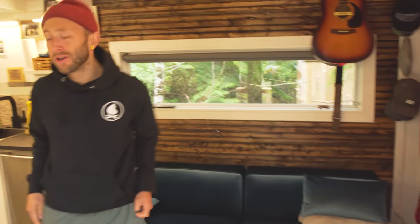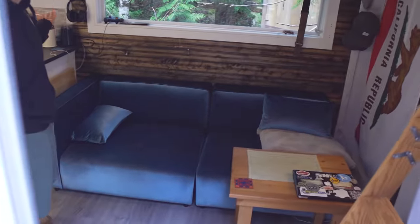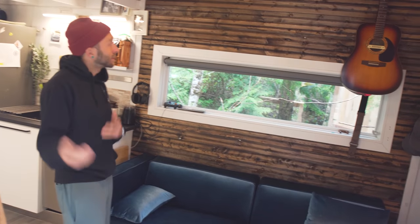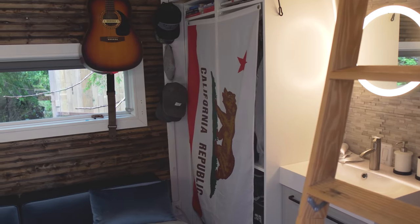This is the inside of my tiny home. This is where I spend a decent amount of my time when I'm not outside surfing or exploring what Ucluelet and Tofino have to offer. This here is the main space, acting as my living room. Sometimes I dine in here, sometimes I watch movies, I play music. It has my closet where I keep all of my clothes, and the kitchen is just off here.